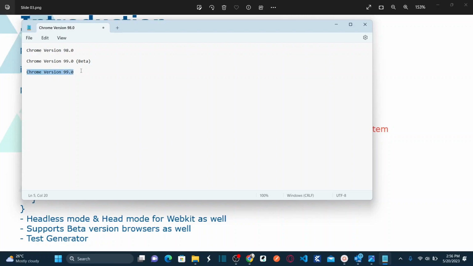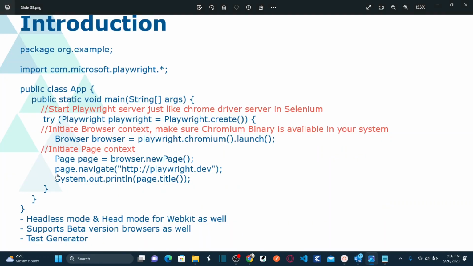Once Chrome releases their next version, you can simply reuse those test cases and run them on the latest version. How easy it is for you to tackle the latest versions of the browsers. Firefox latest version, Chrome latest version, you can directly start working on beta versions itself. So Playwright supports working on beta versions as well. That is one good advantage.